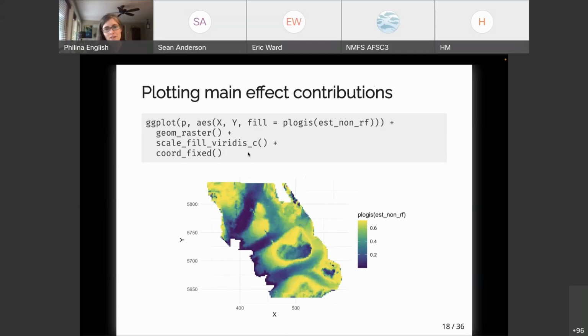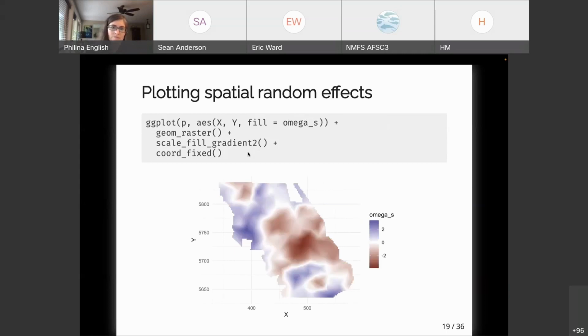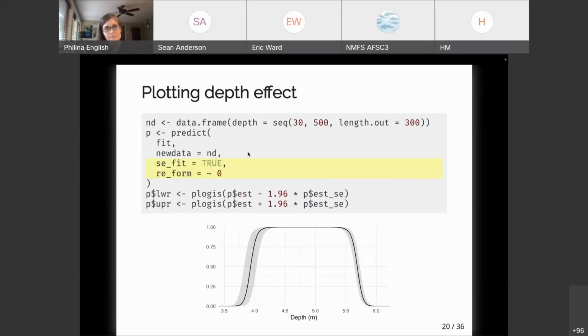For the non-random effects, so this is just the effect of depth. So based on depth alone, this is how likely that PCOD would be caught at these locations. And then the spatial random field. So this is the variation not explained by depth that is predicted by our random field.